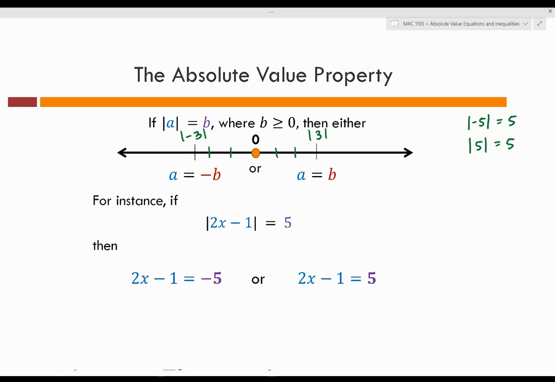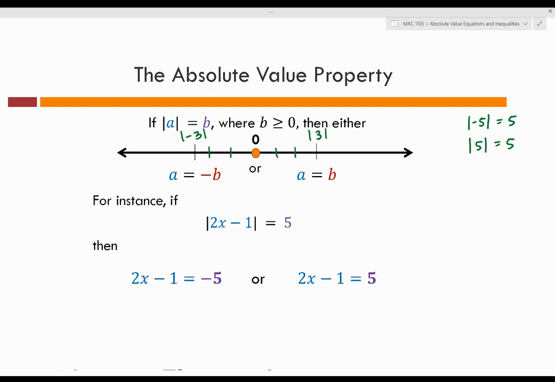So the reason why understanding that is important is because when we get to absolute value equations like this one, the absolute value of 2x minus 1 equals 5, you're going to end up with two answers. So because every time you plug in a value into an absolute value, it comes out positive, you have to account for the negative answers as well. So when we're solving, in order to drop the absolute value bars, you're going to have to always set your equation equal to its negative and its positive answer.